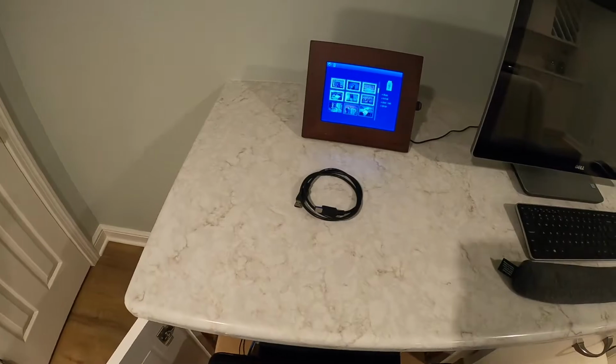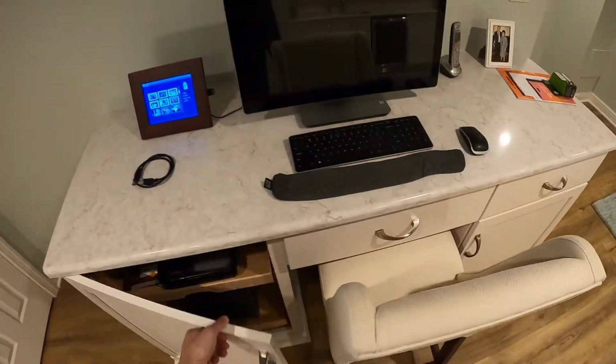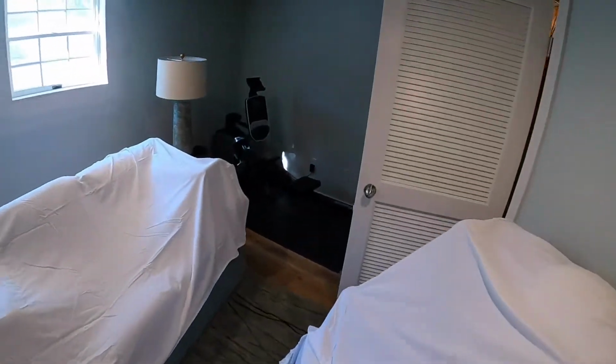Printer is nice and neat. Everything is nice and neatly wired and good to go. Here's the computer station. That's all good to go and nice and neat. So as far as finishing everything up, that's it.